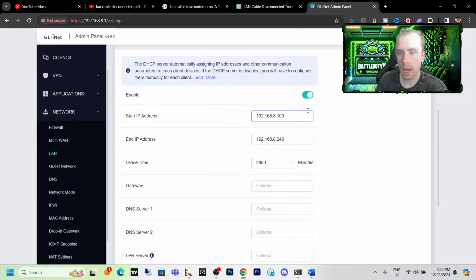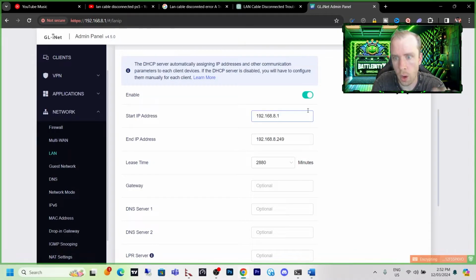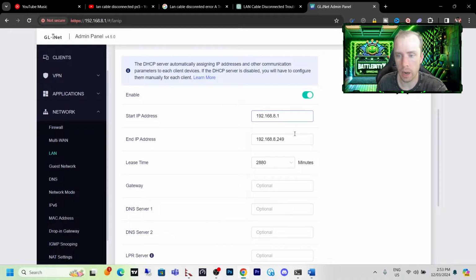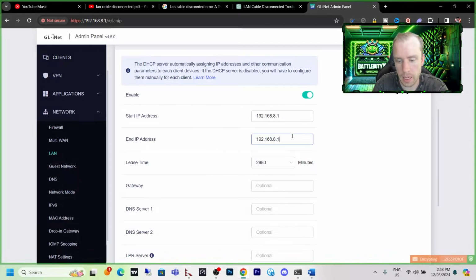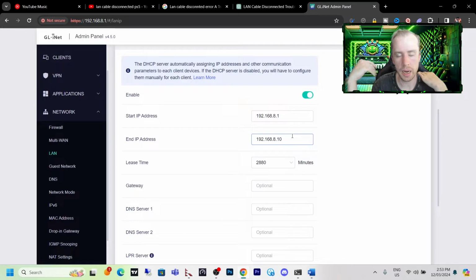Now, if you have an IP configuration like this where it says 192.168.8 and then you have .1, that's starting at 1. Now, if you have the end address at 10, and 16 devices connecting to that network, only 10 of them will be able to get an IP address at any one time.